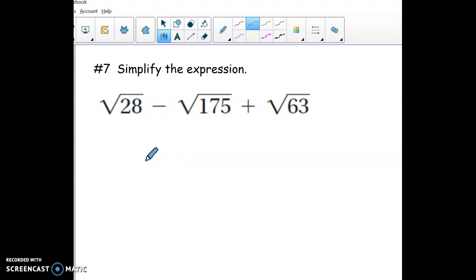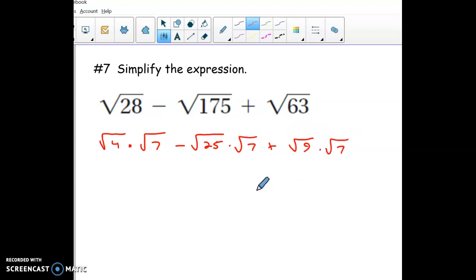Okay, so the deal is these are not the same radical, so we can't currently add or subtract them. But if you were simplifying just 28 by itself, you could break it into the perfect square 4 times the non-perfect part 7. Okay, and if you do that for all of them, right, so the middle one, you can take out 25. 25 is a perfect square. And then the last one, 9 is a perfect square that divides it. I'm using my little chart.